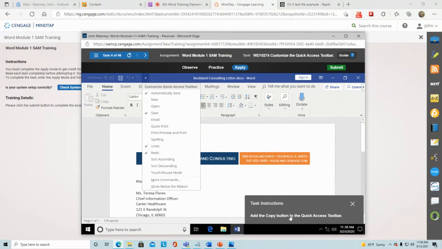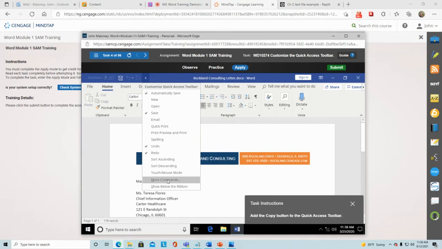And by the way, you might say, well, what is the quick access toolbar? You know, as you're typing in Word, as you're clicking buttons in Word, whatever, sometimes right next to the cursor, you're going to see a little pop-up, and that pop-up is the quick access toolbar. Okay, and by default, these things are on the quick access toolbar: an auto save, a regular save, undo, and redo. But they want me to add the copy button.